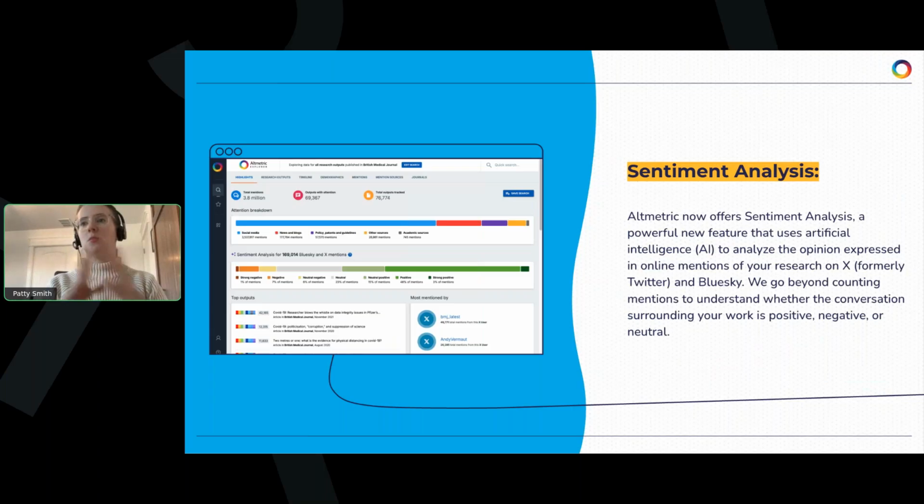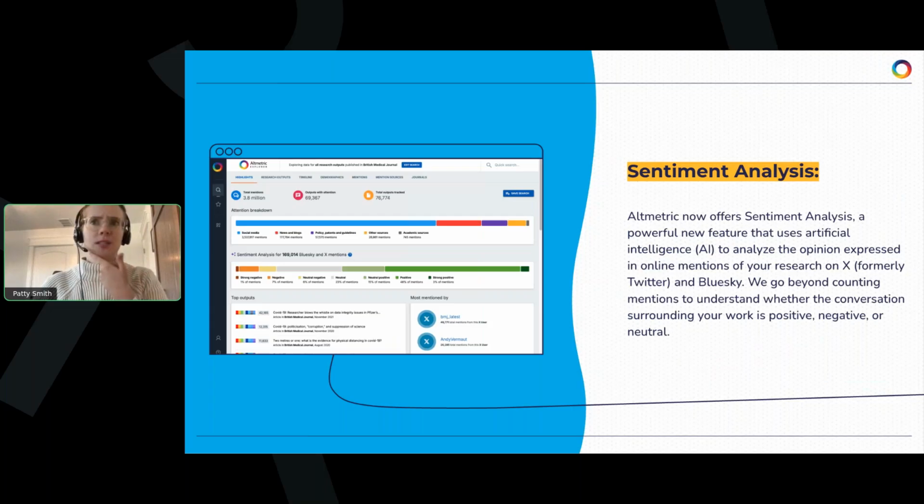But one thing that I think is nice about adding in sentiment analysis is that usually Blue Sky and X have very, very high volumes of attention occurring. So it's difficult to parse through thousands or even hundreds of thousands of posts to get anything useful out of them. Now that you have the ability to search by people who are saying strong positive or strong negative things about your research, it can be easier to surface and get more meaning out of the social media posts.